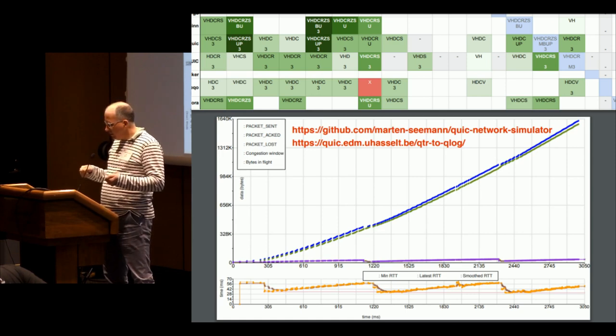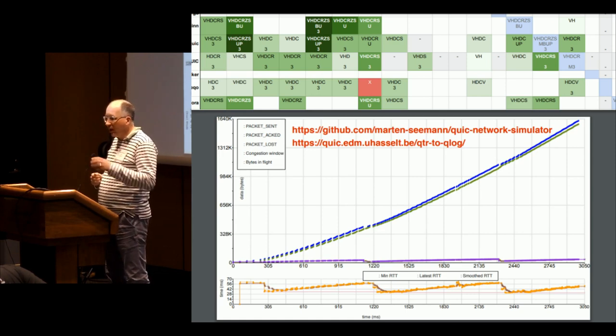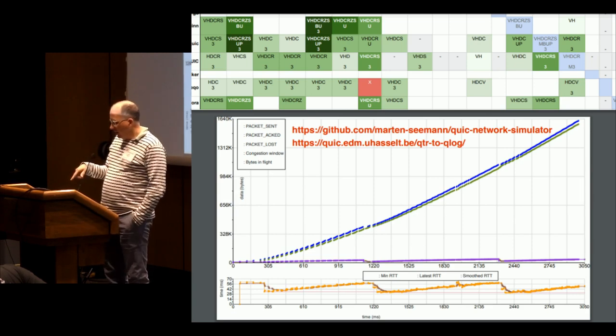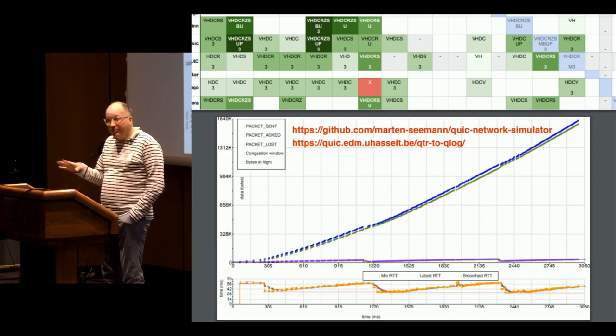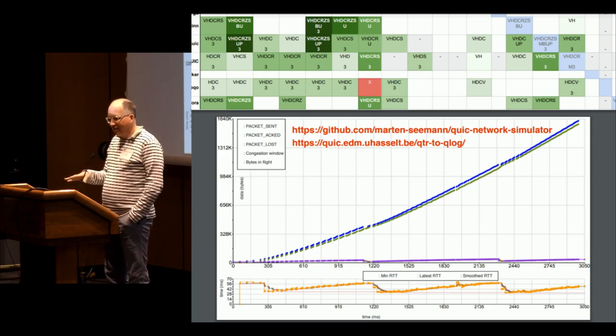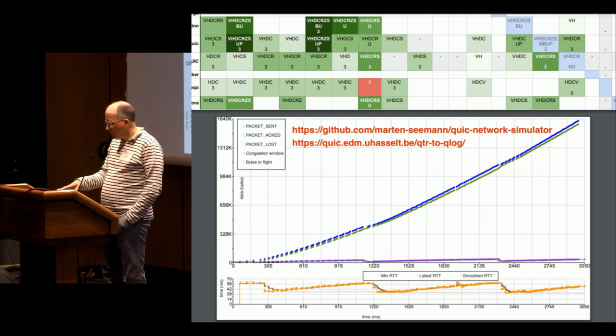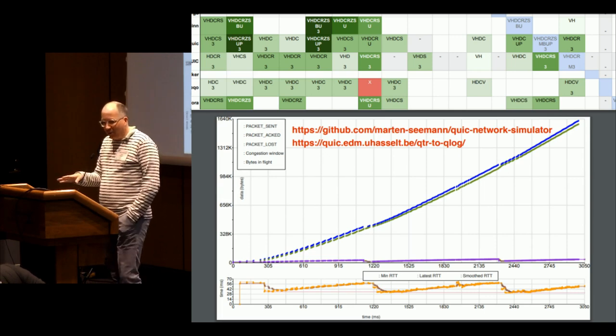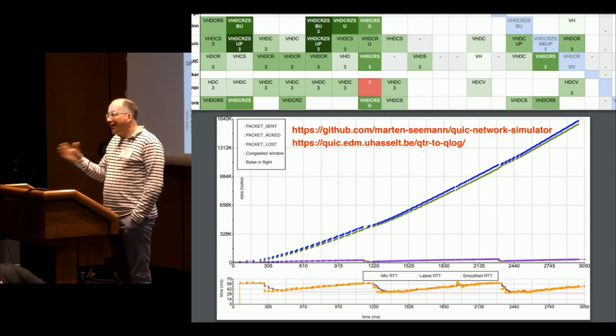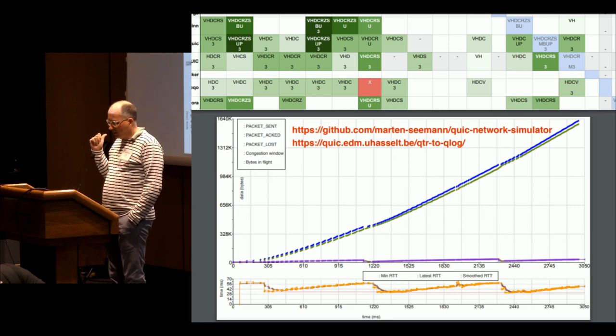So that's kind of nice. It's kind of cool. It's early days. This is the first time we tried this. We plugged in, I think, two or three different ones. This is a sequence number plot, so the transport people will be very excited because now QUIC starts to look like TCP. You can look at this graph and see what's going on, which was hard before because it's all encrypted. So with endpoint cooperation, you can generate plots like this.